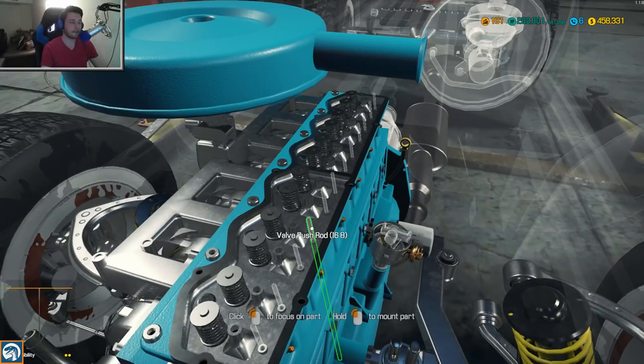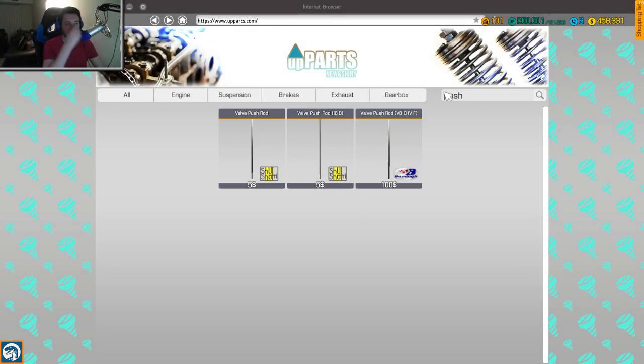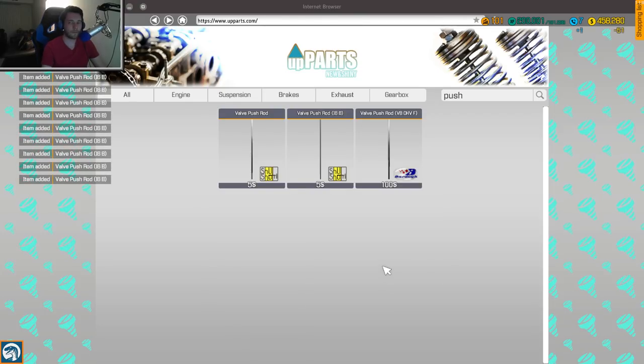All right, we're going to need a lot of these. Oh boy, these valve push rods are all going to be... Oh man, you can never have enough of these things. You can never have enough push rods. And I think this is it right here. All right, we want, what are these? 12 of these things? Oh well, I'm never going to use more than that, so there we go.